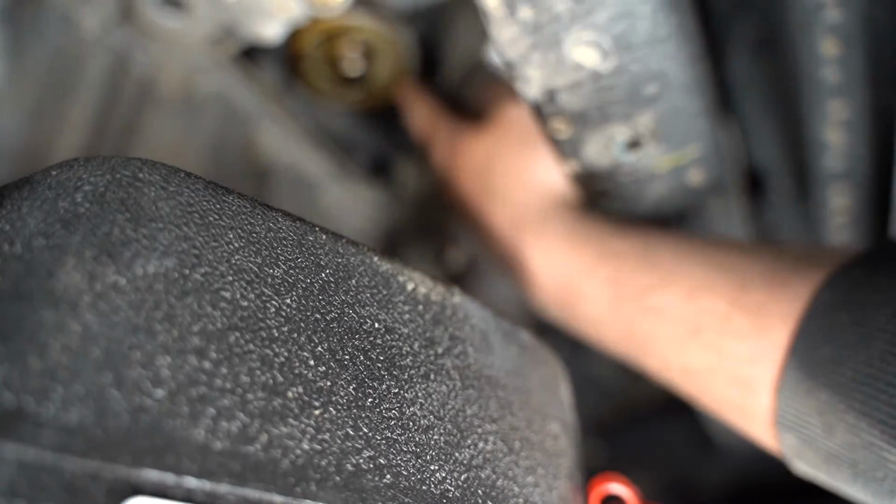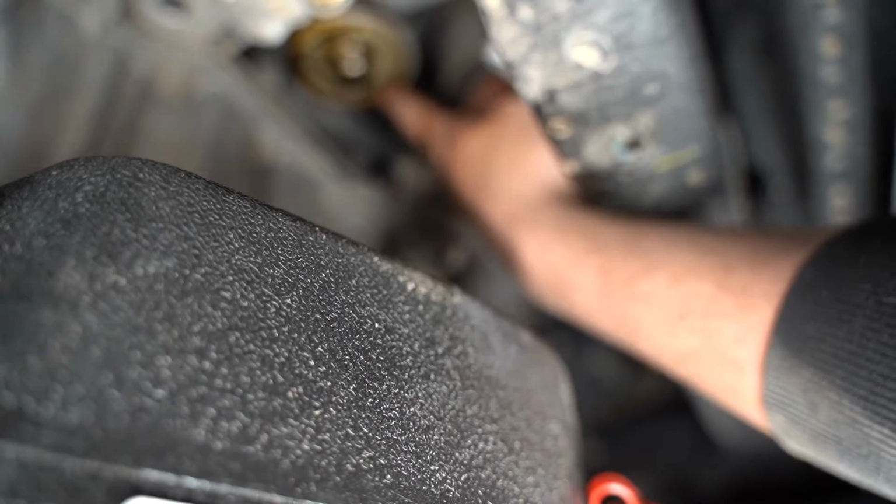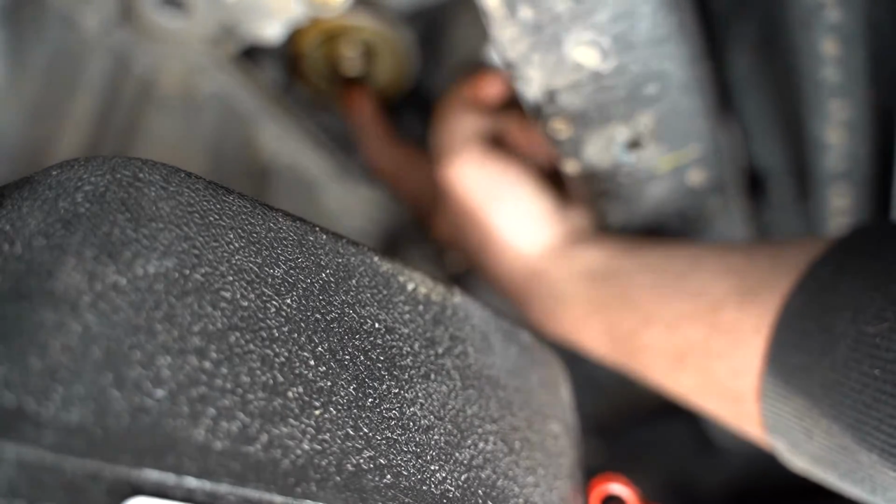But basically, here is what's called your mounting plate. This is where the seal on the oil filter mates to, and this part here is called your spindle, and that's what screws onto your oil filter to hold it. Now this spindle can come in and out, so we want to make sure that we righty-tighty, make sure by hand that it's tight, and we also want to wipe off our mounting plate and spindle and everything up in here just to make sure we're nice and clean, get it wiped down.